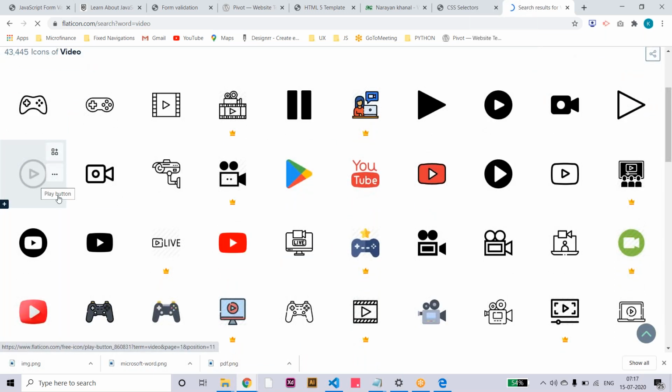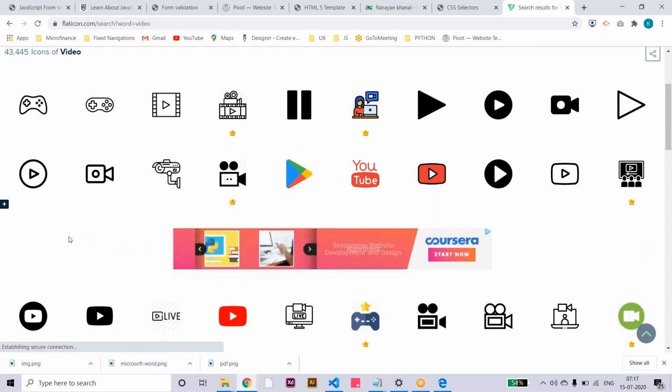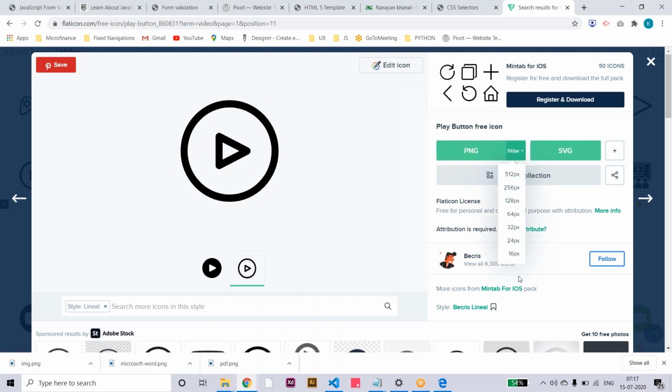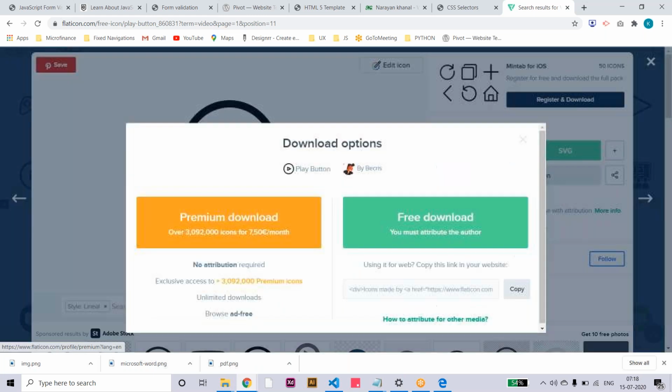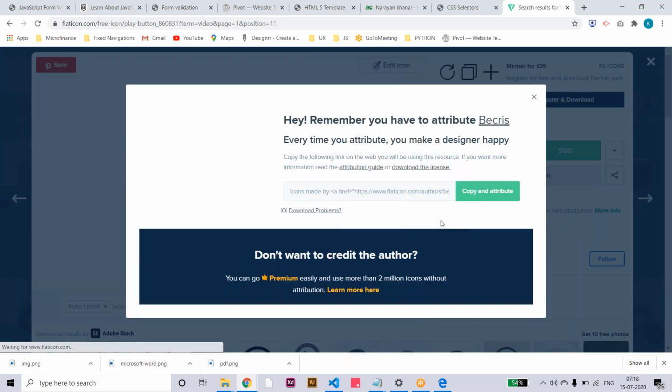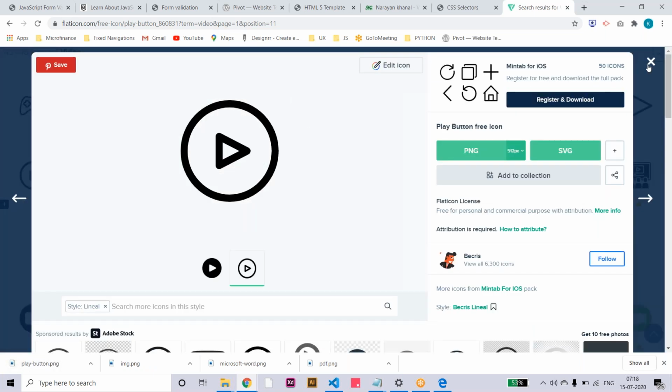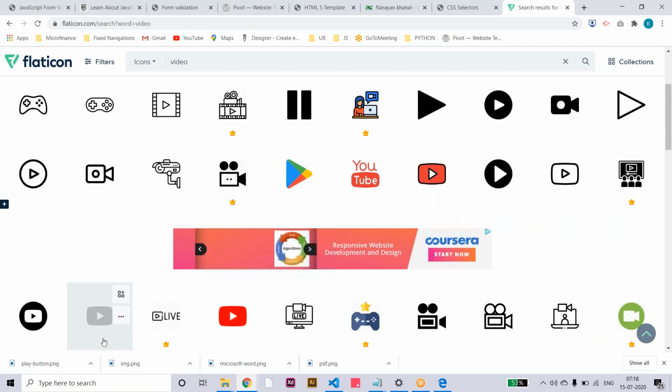Okay, so we can use this. Use any other, for example, the YouTube example or this one. You can use any, many options are there. Let's say here. Okay, so now I got all four file format icons.